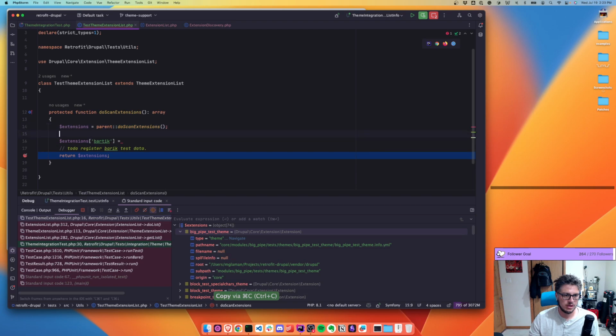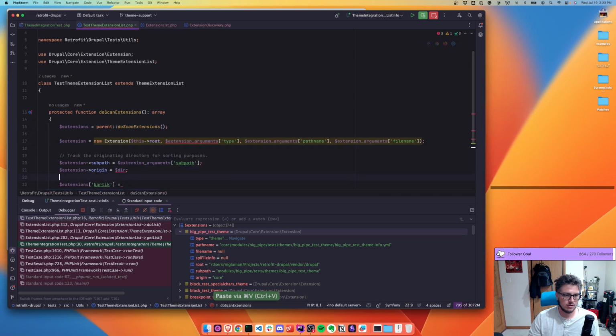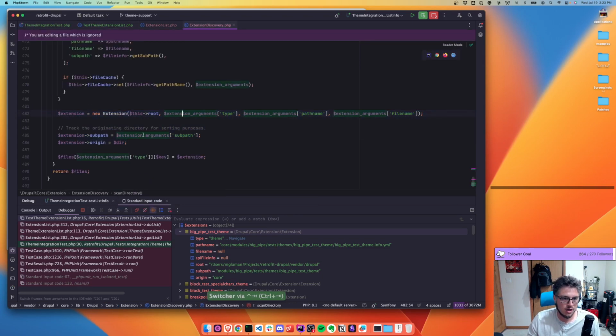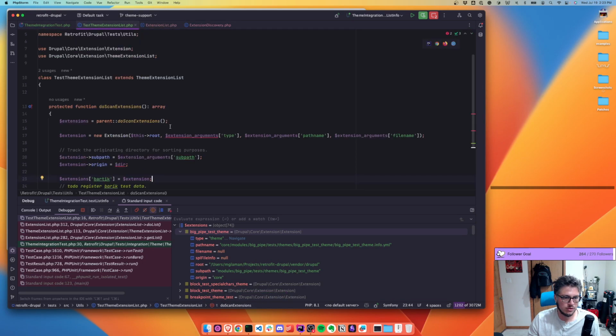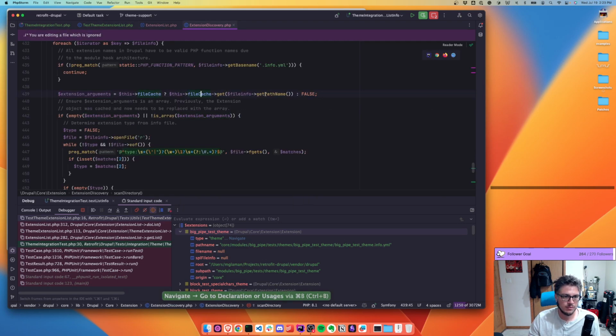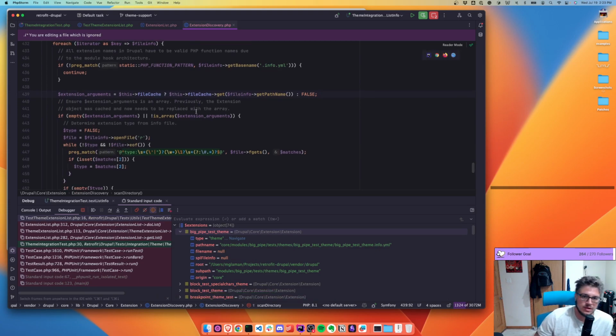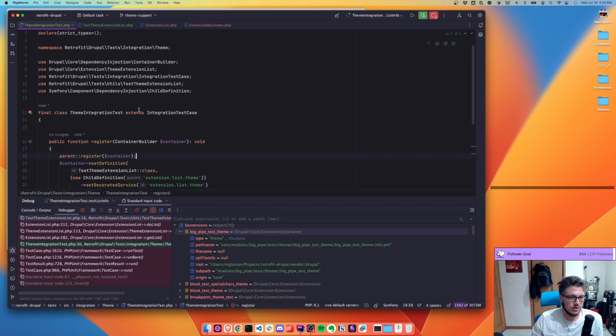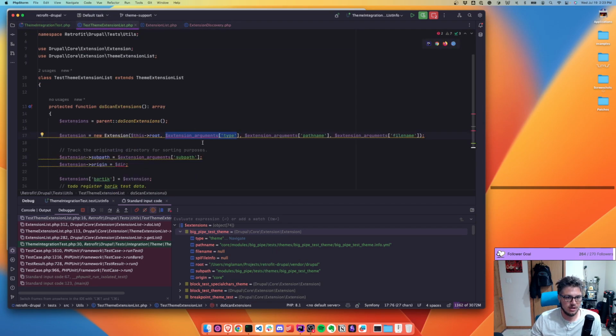So let's break this down. So extension equals this root type, extension arguments. Where does this come from? It's file cache. If empty, it gets the type from within. We know it's a theme.